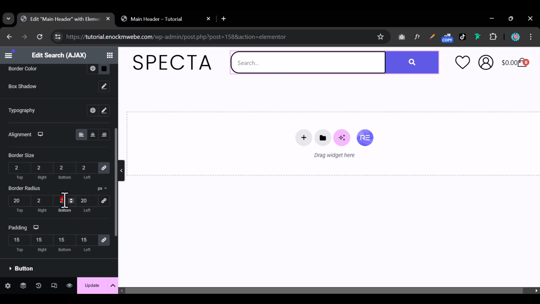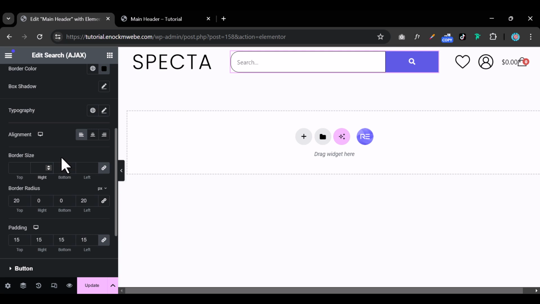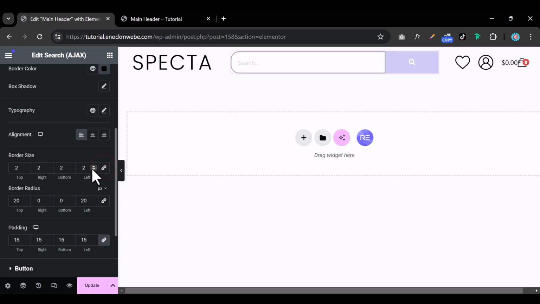Yeah, that works. So I think I'll just remove these to make it 0 and make it 0. Even on the right, it's curving right here, but I want it to cover the end of the button. So I'm just going to remove this. Oh, sorry about that. I'm going to unlink this, and on the right, I just want to make it 0.